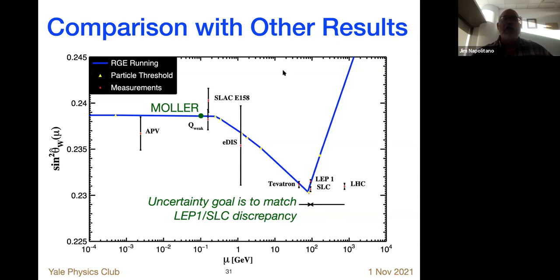Just to give you an idea where we're going with this, this is the plot I showed you before from the Particle Data Group's compilation of values of sine squared theta as a function of the scale. This is that discrepancy that I mentioned to you earlier by measurements at the Z-pole. This dot with its vertical size is our goal for precision for sine squared theta using the MOLLER experiment. It's this experiment, SLAC E158, that's the precursor experiment where electron-electron scattering was measured. We're obviously trying to beat that level of precision by an enormous amount.